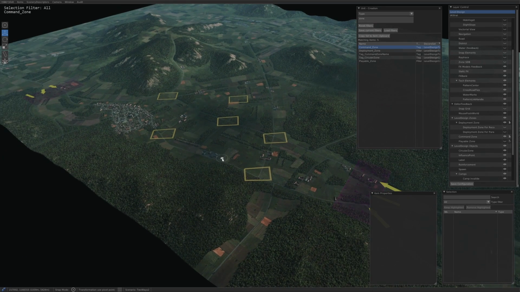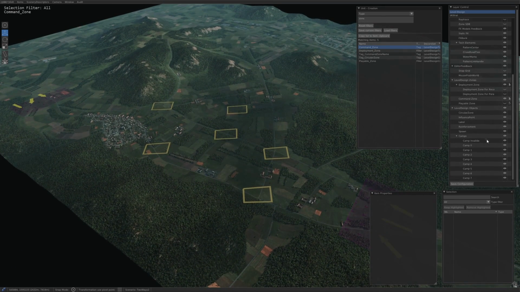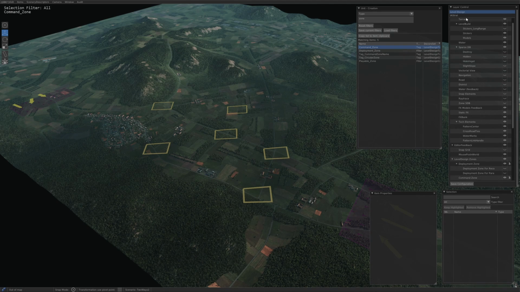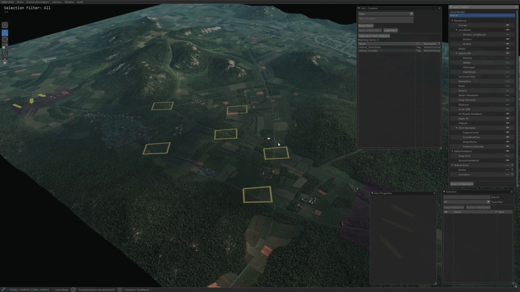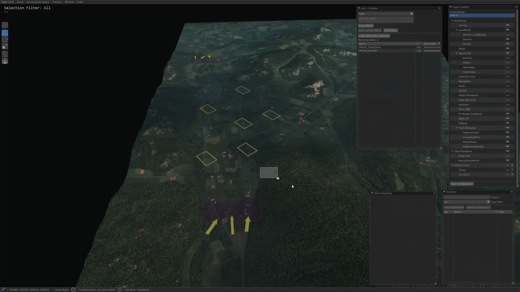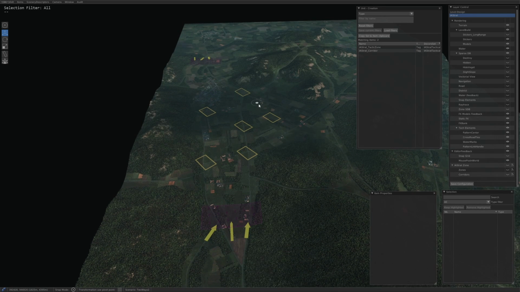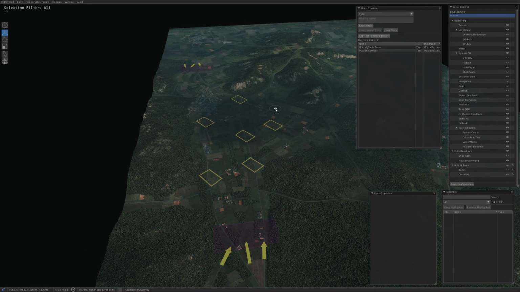There's some extra stuff you can do, and so we can go into that a little bit, and one of them is going to be the AI. So functionally the AI will be able to play on this map. It won't be as good as if you've created AI zones and attack corridors. So I will cover those just quickly, make sure they're all visible in the layer controls and stuff like that.